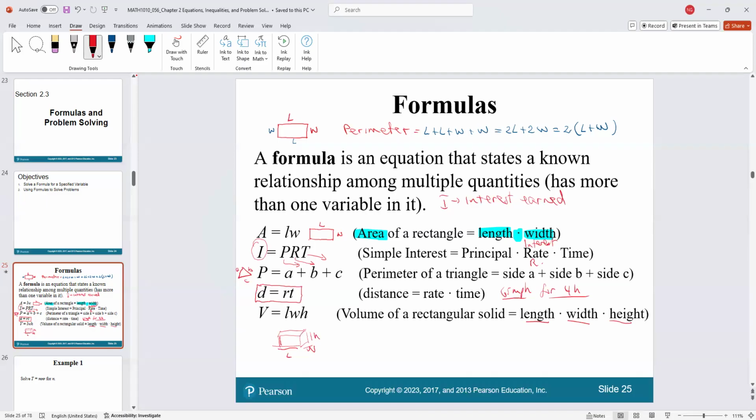So what happens is, not all the time they're going to give you the length, the width, and the height and ask you for the volume. Sometimes the volume is given, the length is given, and the height is given, and they ask you to find the width. So at this time, let's say you have V equal LWH, find H. All you need to do is take your V equal LWH and divide both sides by LW. So you isolate your H. So it gives you V over LW equals H, and you see you're going to find the H back. Let's see this in an example.